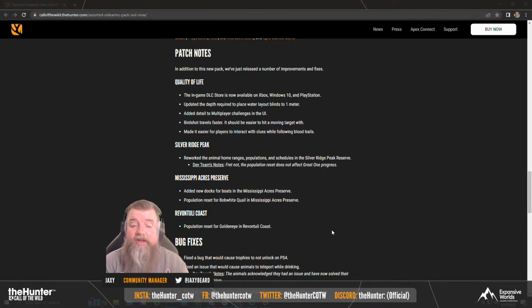Mississippi Acres got a little bit of love with the new docks for boats in the Mississippi Acres to make it a little easier to identify those crossings. Population reset for bobtail quail in Mississippi. You know, there was some work that needed to be done there. Again, that could almost be a quality of life, but if you were grinding on bobwhites, just a heads up, right? The Revetuli Coast got a little love. The Golden Eye, that's right. So there's been a reset on those.